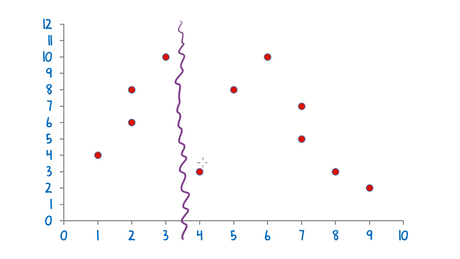Now I want 3 in the middle. So the first one I hit going across is that one, then I hit that one, then I hit that one, and there's 3. And I should have 4 left over. 1, 2, 3, 4. Perfect. So now I'm going to find the medians in each of these groups.